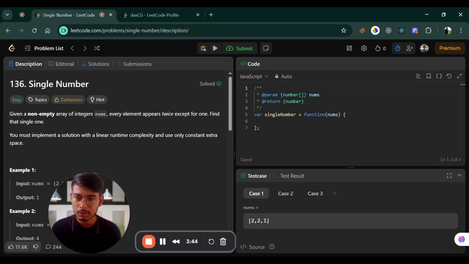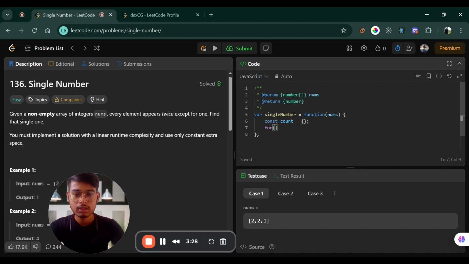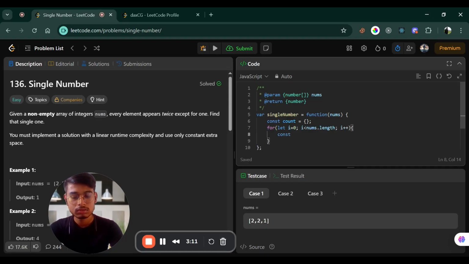So let's start with the first approach, taking a new object. const count equals an object. for let i equals 0, i less than nums.length, i plus plus. const num equals nums of i.